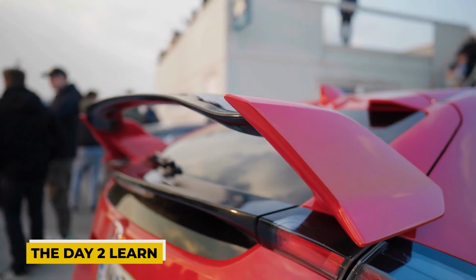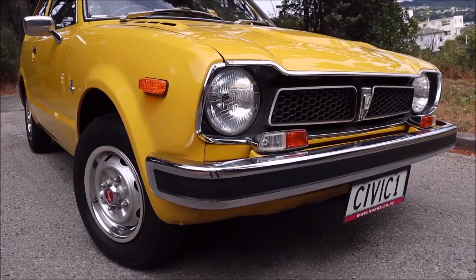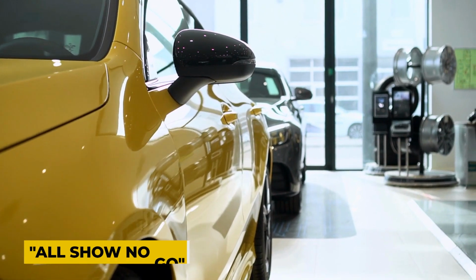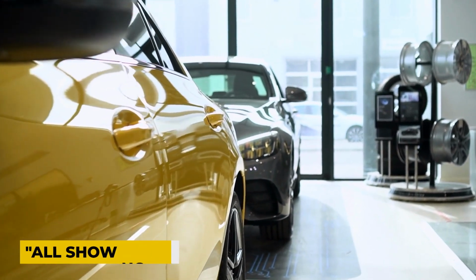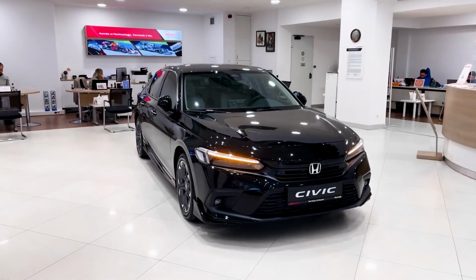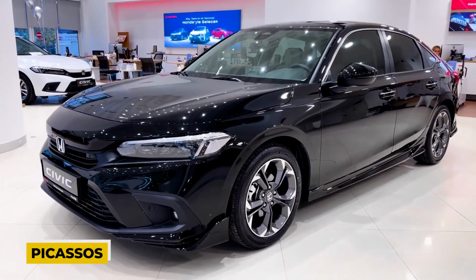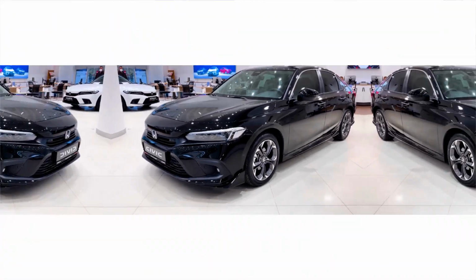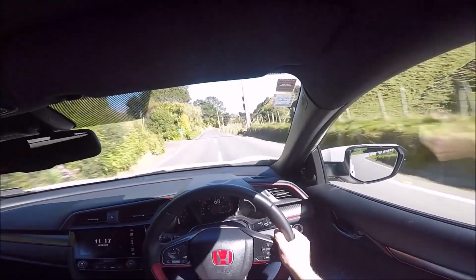Today, we'll be discussing the reliable and economical sedan that has, over the years, won the hearts of manufacturers and consumers. In the automotive industry, the expression "all show, no go" is a catchphrase for attractive vehicles that are underwhelming in terms of performance. To say the same about the Honda Civic would be regrettable. The Civic is a true masterpiece, and it appears that the Picassos of the auto industry were responsible for its design. While having a good appearance and operating well are two different things, the Honda Civic manages to please in both areas. How was it done by Honda?